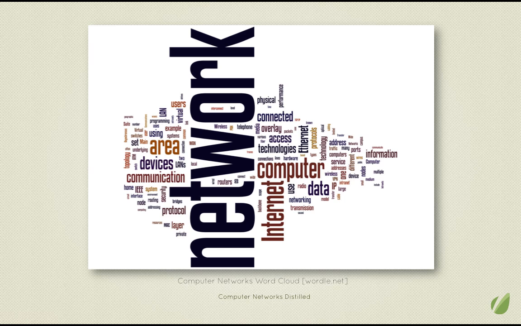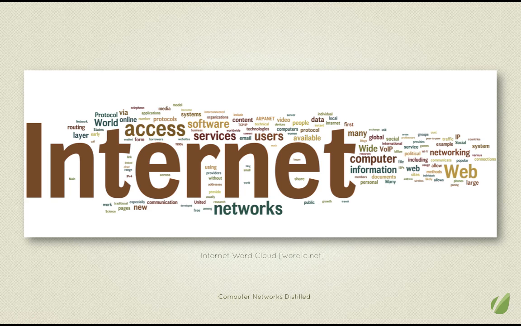Digging in a little deeper, I did the same thing on the word internet to just try to get a concept of what the internet is. The internet is something we use every day. We use it for so many things, and it's changed the way that we work. But what is it really, and what is it really about? Well, based on the Wikipedia article, you see the big terms that jump out. The internet is a network. It's all about access, though. The internet is about providing access to services and information to users. And how does it do that? It does it through software. You also notice that the word protocol and layer are also present in this visualization. So these keywords, protocol and layer, are some pretty foundational concepts.